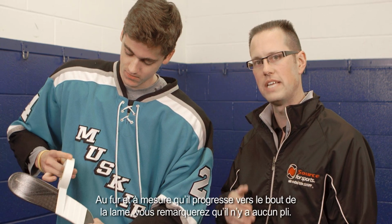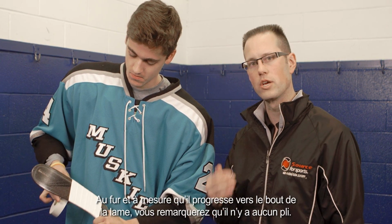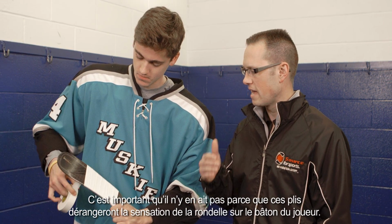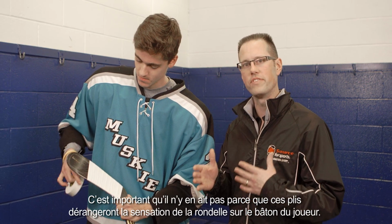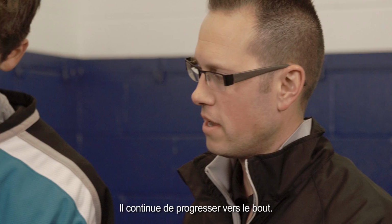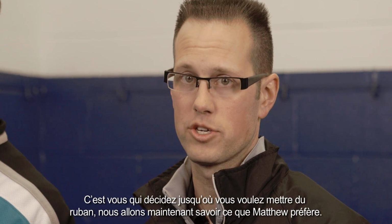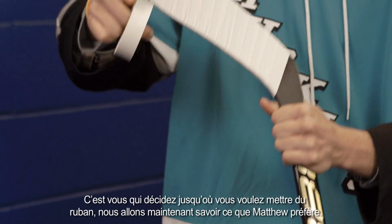So as he progresses down towards the toe of the stick, you're gonna notice that it goes on without any wrinkles. It's important that it doesn't have wrinkles in it because any of the wrinkles in there are gonna just affect a little bit how that puck feels on the player's stick. He's just making his way down to the toe. Now, it's always personal preference how far down the toe you wanna actually tape it, and we're gonna find out what Matthew's personal preference is.